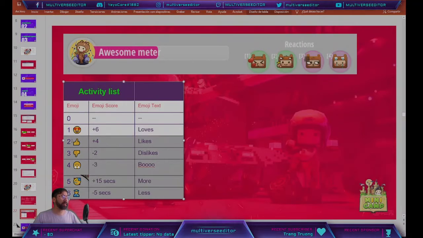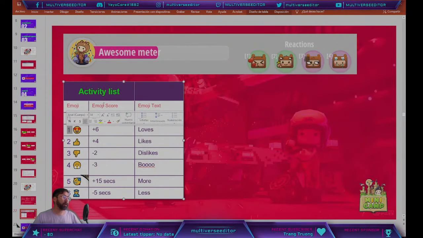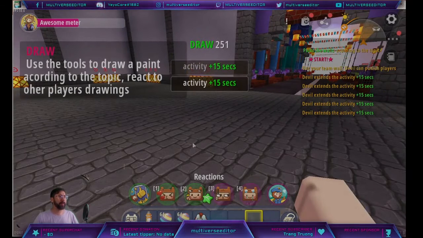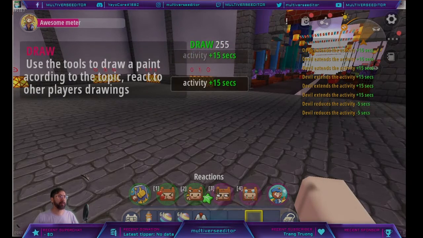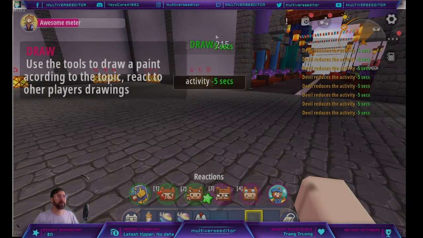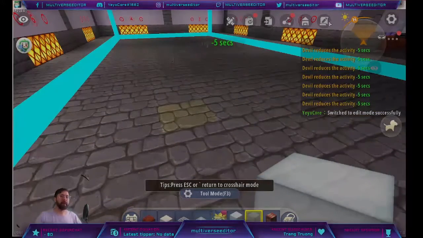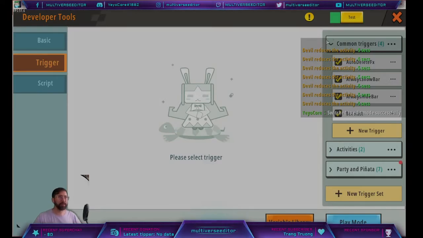And we are going to do the same, guys, okay? So keep in mind this number. You are going to create an emoji score, okay? So let's do this. As you see, let me show you. If I place here, the number increased. If I place here, the number decreased, okay? Now, we are going to do the next thing, guys. We are going to just place in here.